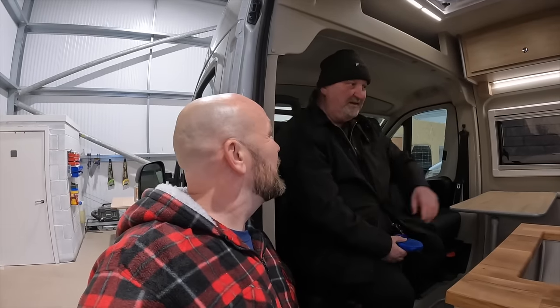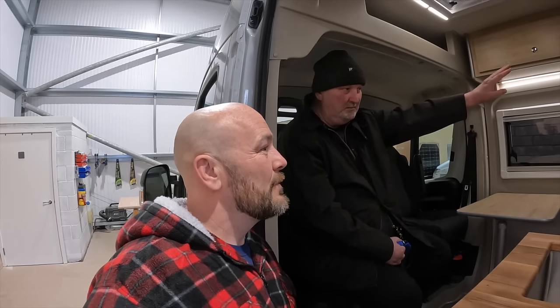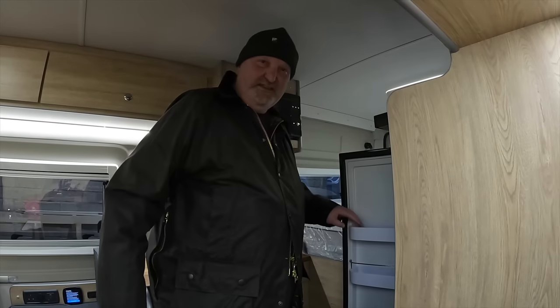Exactly. So obviously the big benefit for Paul is the layout is exactly what Paul asked for. I wanted particularly the space that not having that huge toilet-come-shower cubicle affords you. It gives you all that room. It's giving you extra cupboard space, extra worktop space. You've got your fridge up a lot higher, so you can utilize it a lot easier, and at a fraction of the cost of what this would cost you off Swift. Amazing, eh?